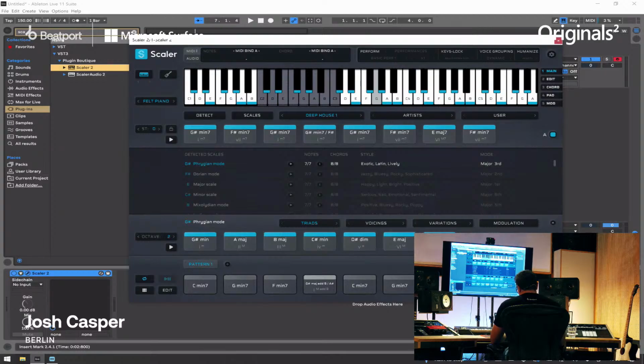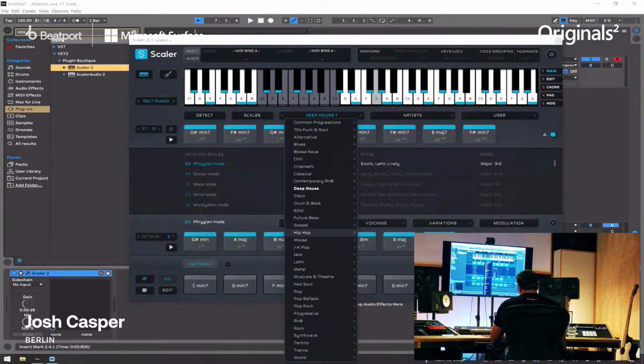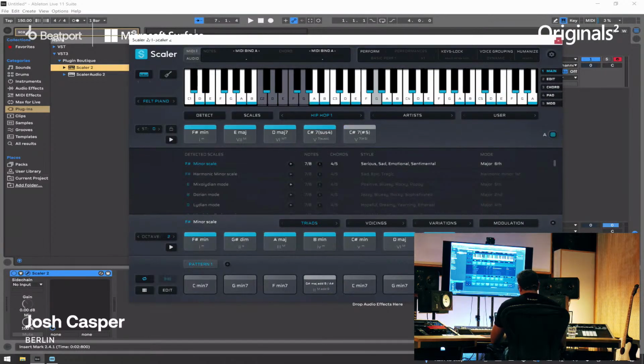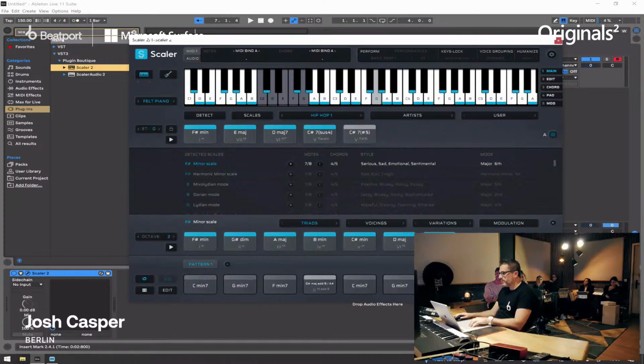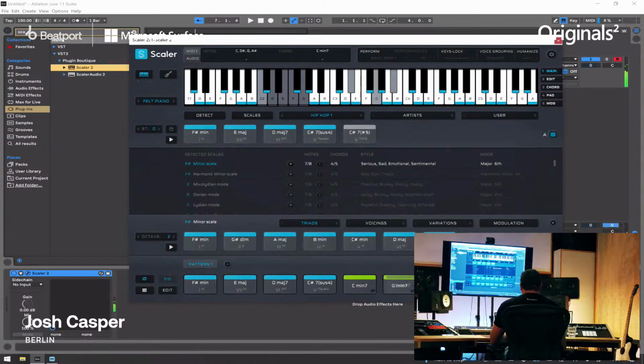Now, what I'm actually going to do is come in here to Hip Hop 1. So let's say I really like that chord progression. What I can do is just drag and select all 4 of those and bring them down here to my Chord Editor.